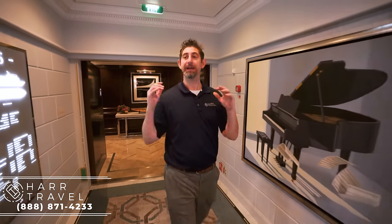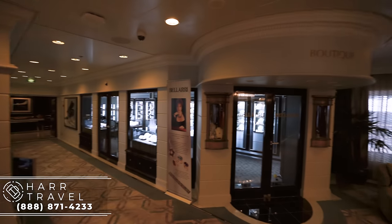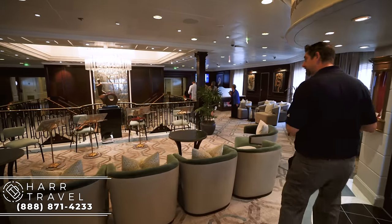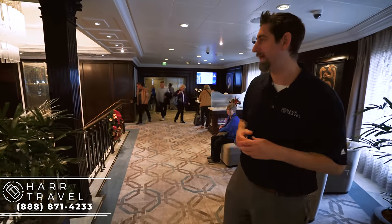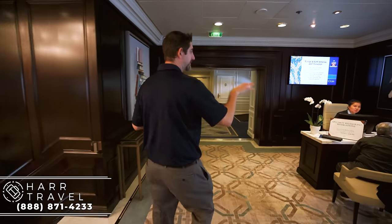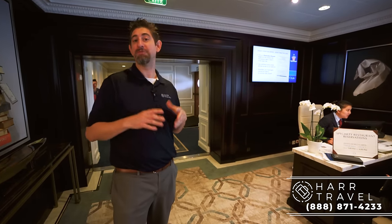Just outside the Martini's Piano Lounge, you're going to have the retail area. As you'd expect with a high-end cruise line like this, you've got Swarovski and all kinds of high-end brands — always duty-free, open when out at sea, so you might save quite a bit of money on a high-end item. This lounge area is used differently on all the R-Class ships — they've got beautiful new furniture. It looks like it's set up for four musicians; there are a couple of violins over there. That's a hallmark of Oceana — great live music that's very relaxed, really honoring that country club casual atmosphere. Continuing forward, this area is set up right now for specialty restaurant reservations. When you come on board, that's something you may want to do right away — or you can pre-book them, as I do for my clients as a travel agent.